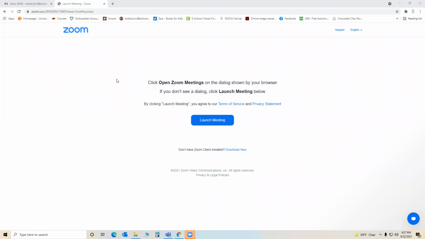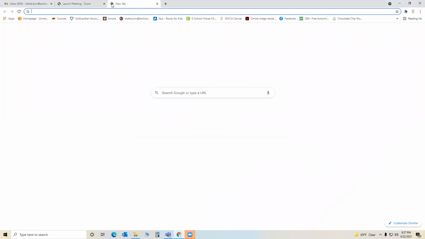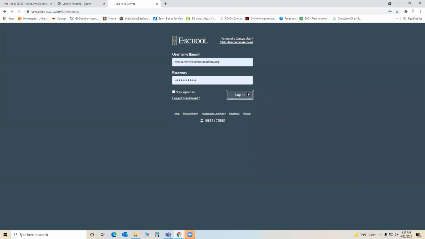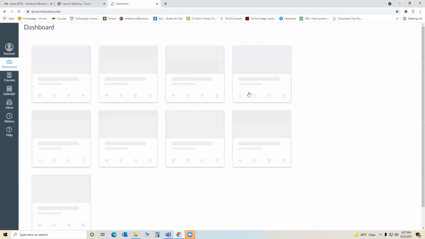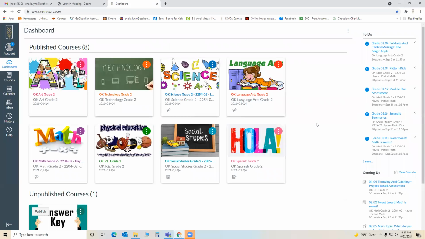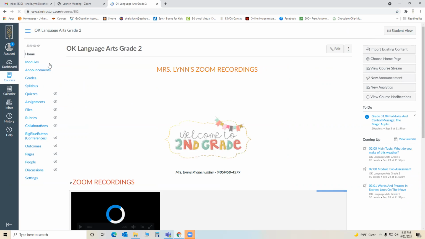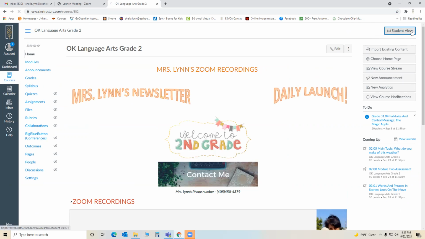Okay, guys, real quick, I am going to show you how to look in your child's grade book so you can see exactly where they are in their classes, what they need to turn in, what they have missing. This seems to be a point of confusion for quite a few people, so I just want to give you a view that will be easy. Whichever course you're worried about, let's say language arts, I'm going to go to student view.